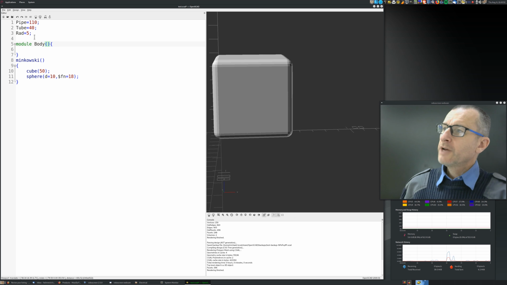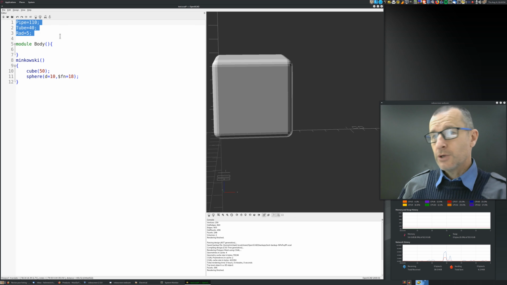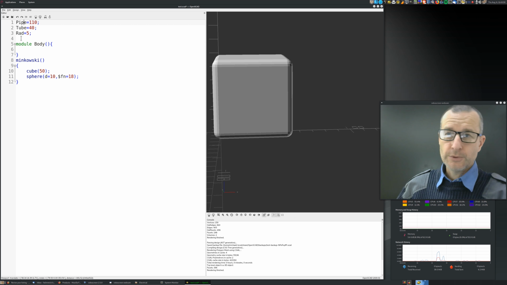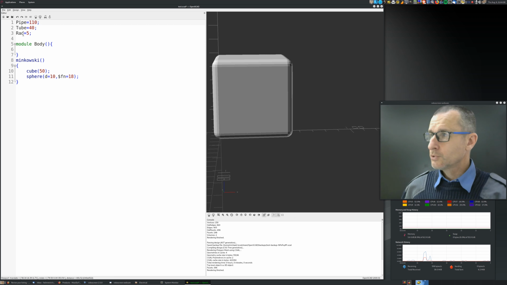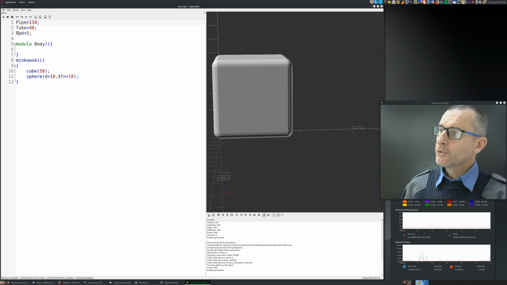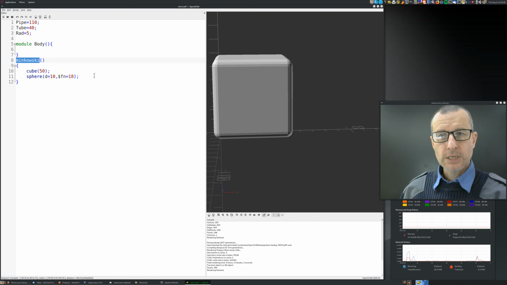Right, whatever's described outside the module, those variables, like you can call these items, I've used pipe, tube and radius, that's for my head, but we could call this one Q and that one Z and this one P. It doesn't matter. They're just names that suit me and hopefully help suit you. Now I've also used capitals like capital RAD because all the commands in OpenSCAD are all lowercase, so I'm sure that I'm not going to be using a command instead of a variable name. So by doing that, it's quite useful.